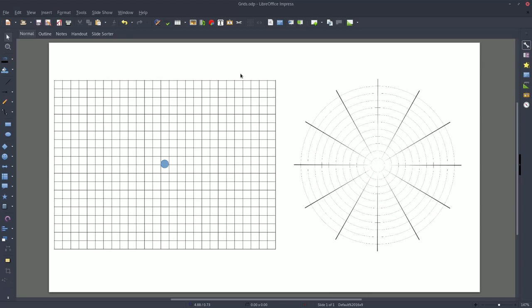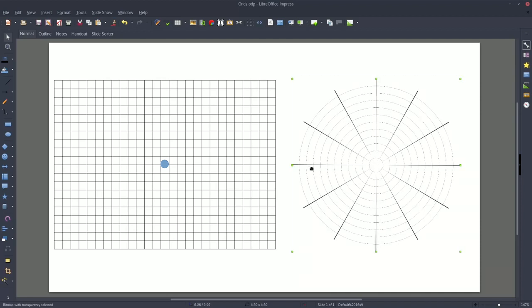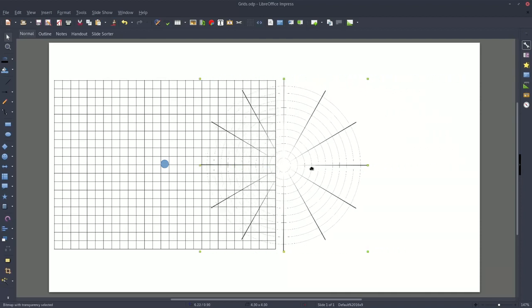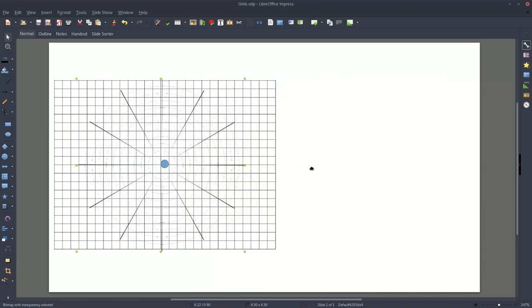Because on a square grid, wherever the lines intersect, and you can create as many divisible lines as you need, wherever the lines intersect it would be a point on the map of land or a point of interest. And the same thing for the circular or polar version. So if you were to just put that over the grid, either one, wherever the lines intersect would be a point you would mark on the map.